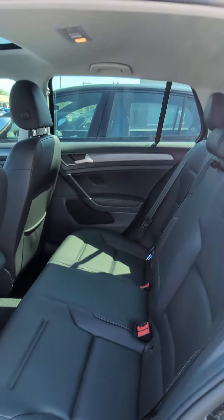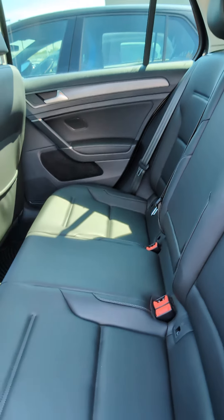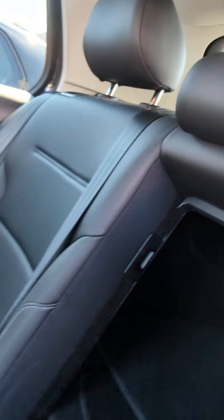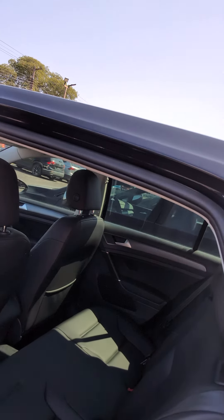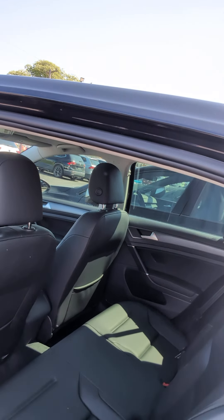Does have keyless entry as well. Leather seats are in excellent shape. Does have the 60-40 split there with the center pass-through. So if you're a hockey player or maybe you've got skis or a snowboard or something long you want to stick down the middle, these cars can kind of do it all as far as storage and cargo volume goes.